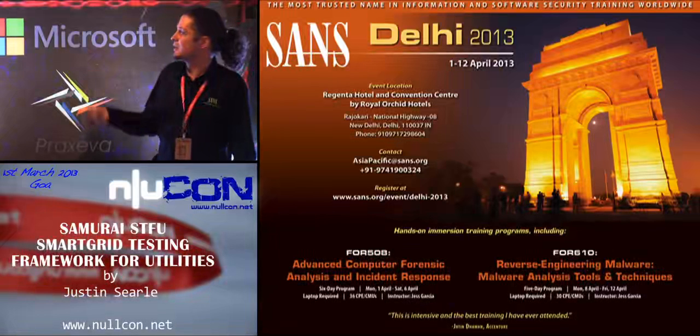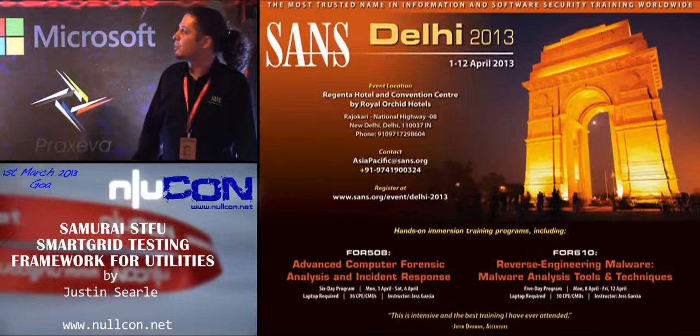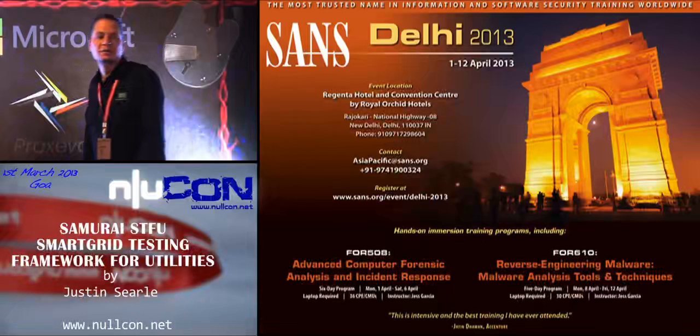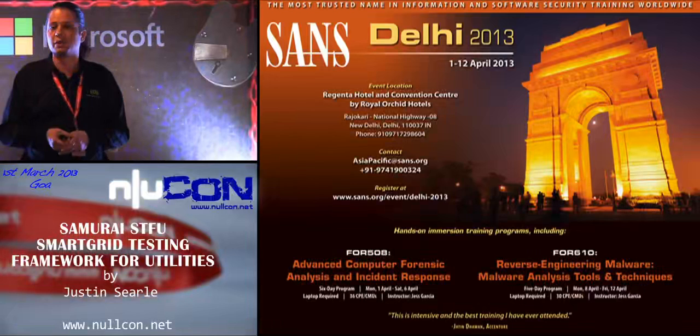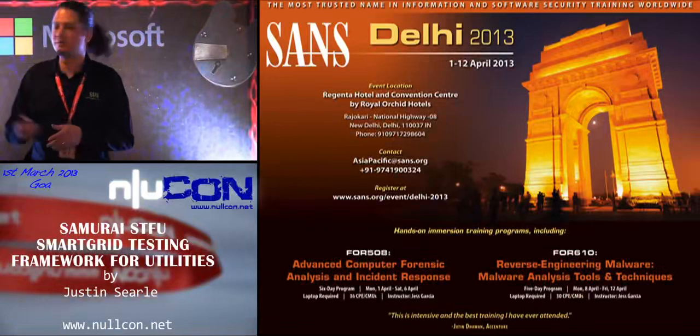So SANS has several events coming up here in India. We have our Delhi event at the beginning of April. We have our Bangalore event at the end of April. And we have one in Mumbai in July. So with that, let me go ahead and open up to questions. Does anybody have any questions about the distribution or about any of the information that I presented today?